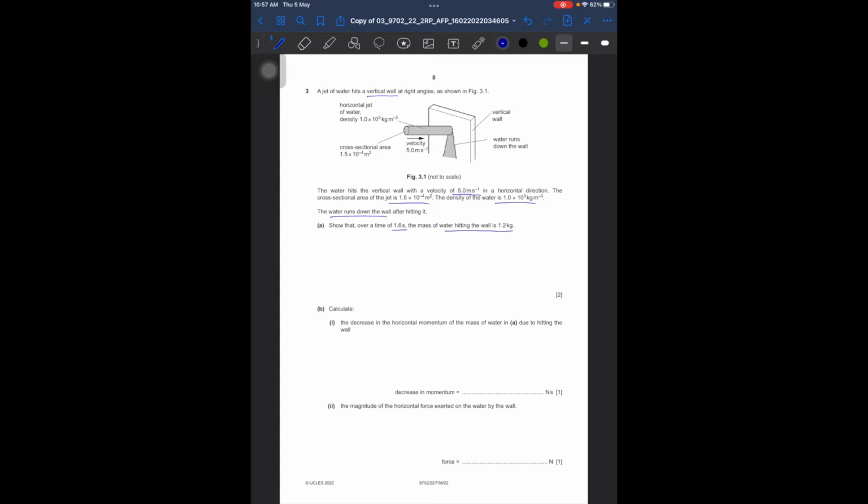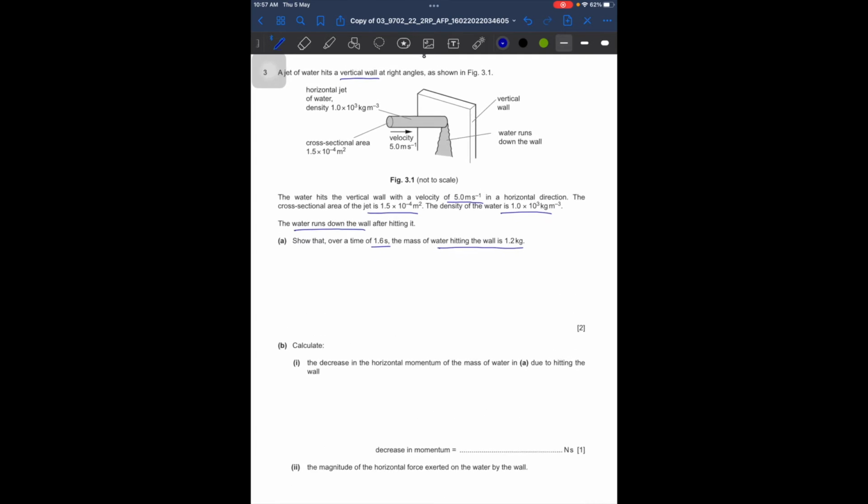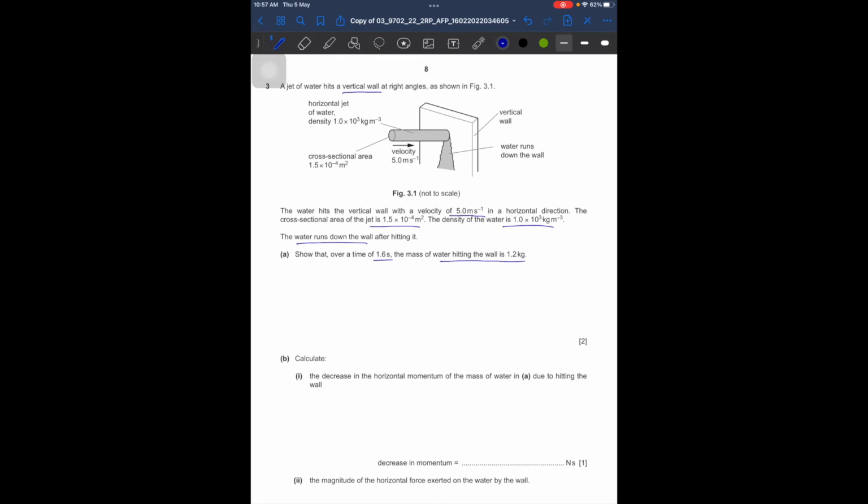Now, normally, whenever this kind of problem comes, you need to know that water is traveling with some velocity, and that velocity is going to give us the idea about the length, how much distance or how much length it travels in a second. So if you look at the velocity, it's 5 meters per second. So it's giving you an idea that in 1 second, it's traveling 5 meters. That's the information which you have to get from the velocity. Okay, now why should we know that?